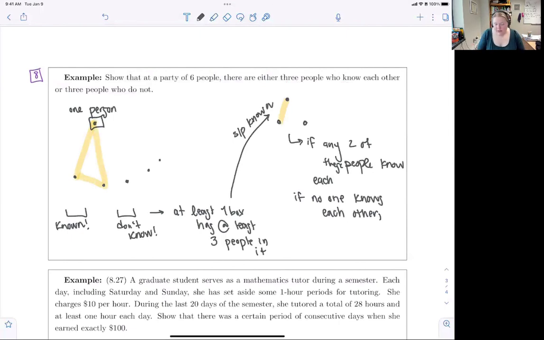So you can definitely argue it to yourself a little bit. Why do we care about this? Why does it seem a little weird? It turns out this is related to a theory of mathematics, specifically graph theory, called Ramsey theory. Now, I think it's in Jay's proof book if you're a little curious about this. But what this really proves is a little bit odd. It says if you want three people that either all know each other or all don't know each other, you need 6 people at your party. I can design a party of 5 people where that doesn't happen. So it's kind of a weird reverse pigeonhole principle.